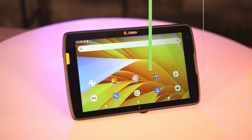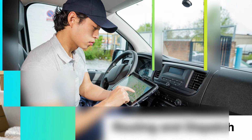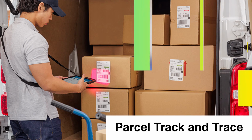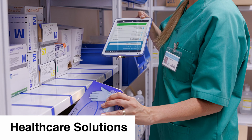Additional industries that can benefit from both of these tablets include the following use cases and vertical markets: inventory management in retail and hospitality venues, routing and dispatch, proof of delivery and pickup, parcel track and trace within transportation and logistics workplaces, and there are even specific healthcare models designed for hospitals, doctors' offices, and other healthcare facilities.